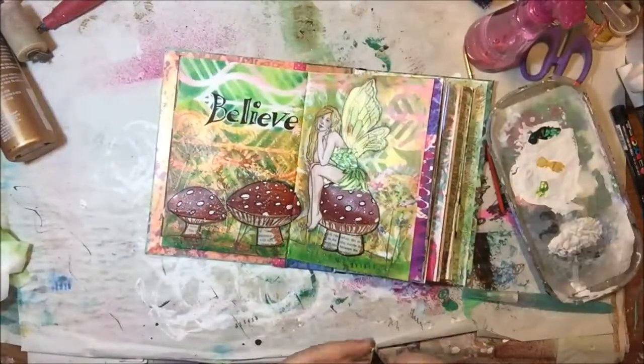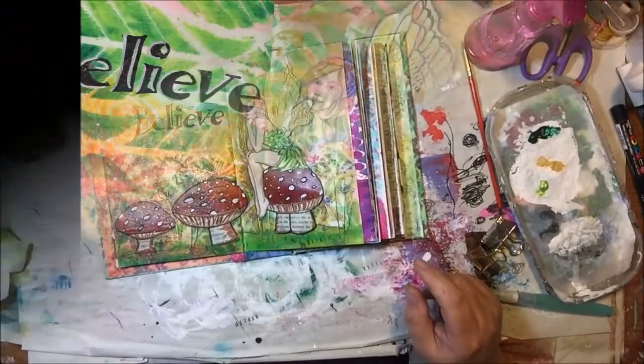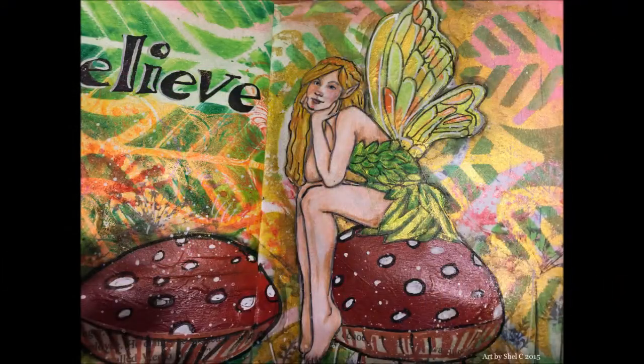Put my date on there with that Ranger ink. And there you have it. And now the stills.